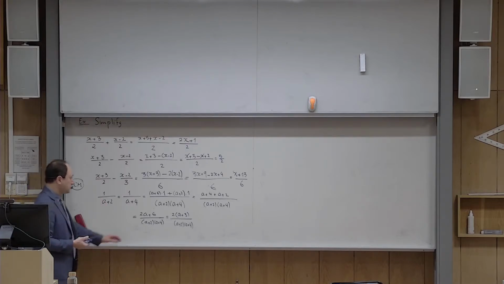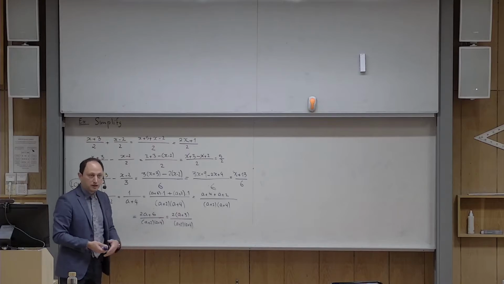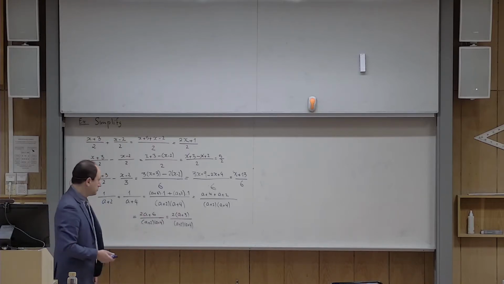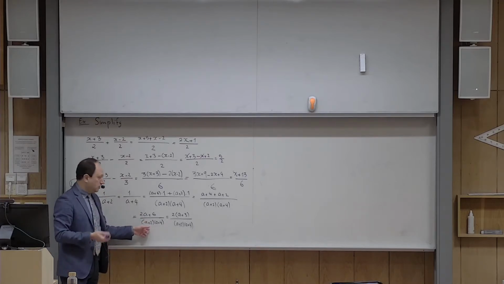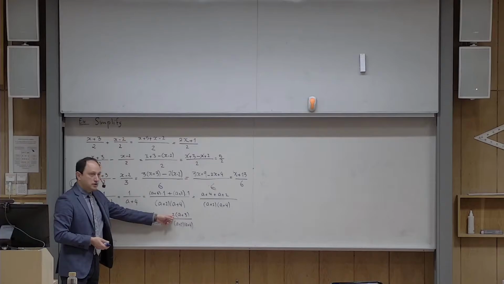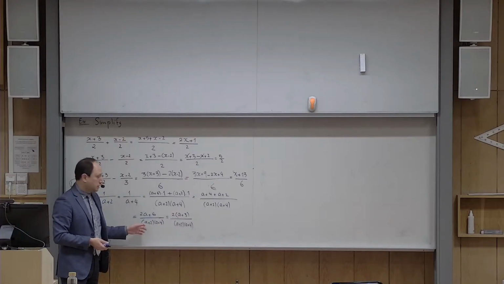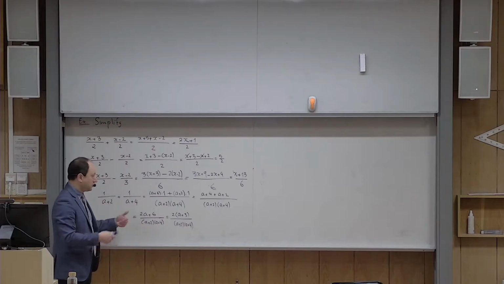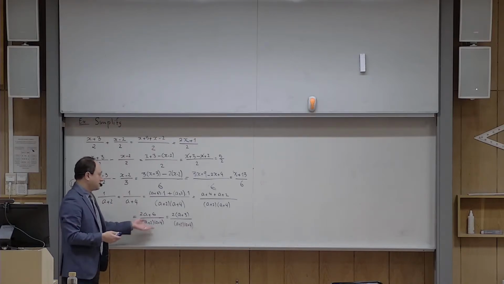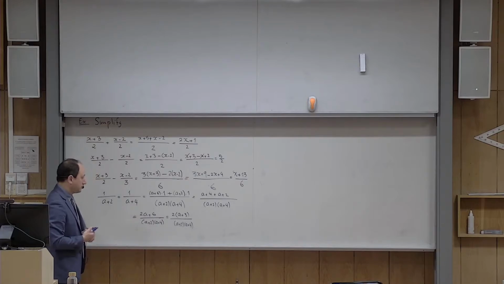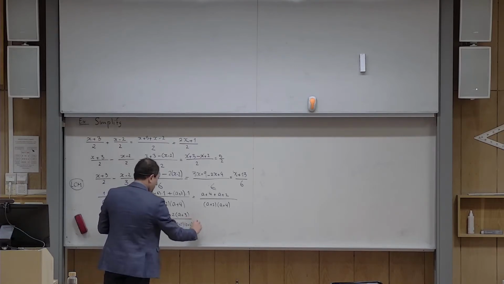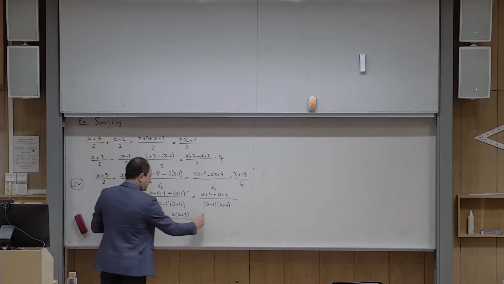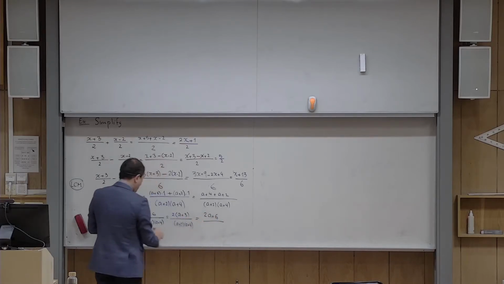I myself prefer, when I realize nothing can be simplified, I will remove the pairs of brackets, but that's up to you. If you want, you can just stop here. In this case, if you stop here, that's okay. Because even after factorization, nothing can be cancelled out. So even if you stop here, that is okay, because you can foresee that I cannot simplify any factors anymore. Okay, so my preference is, when I realize nothing can be simplified, I will write it without pairs of brackets. Okay, so this becomes this, and then I multiply that.